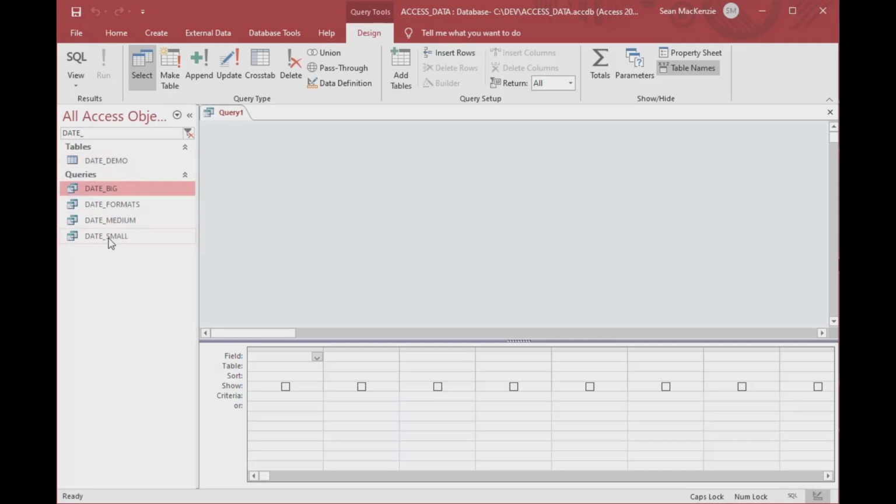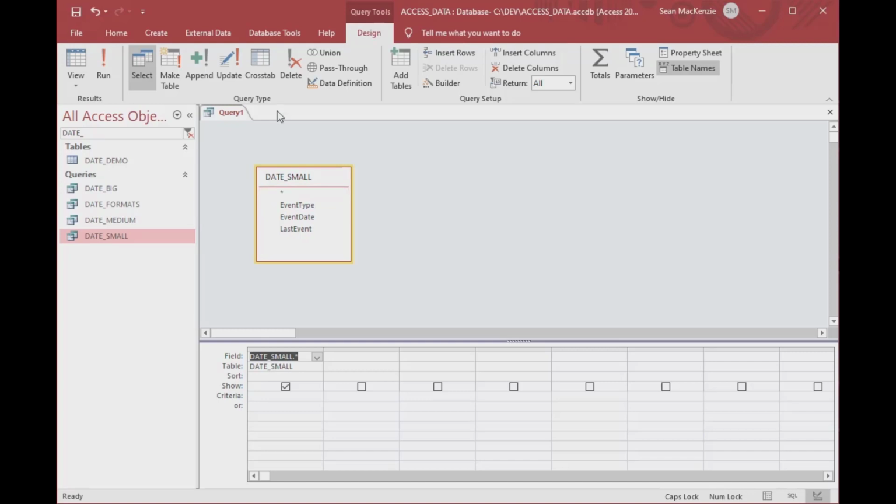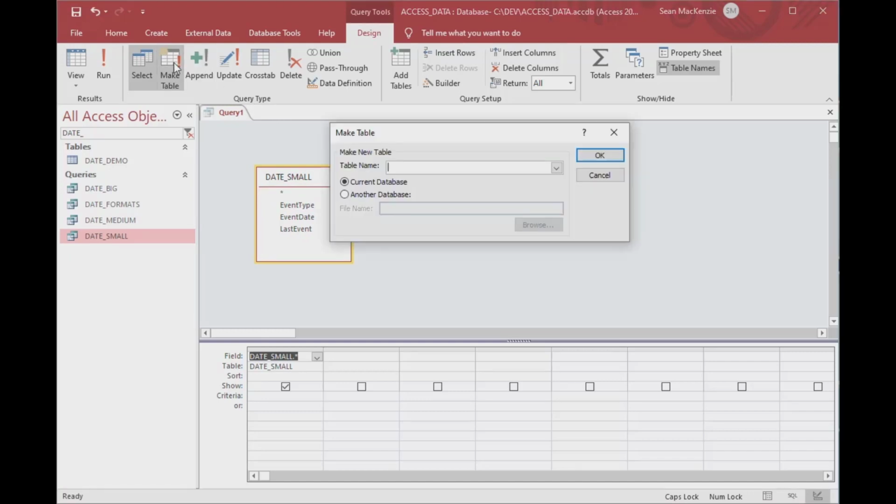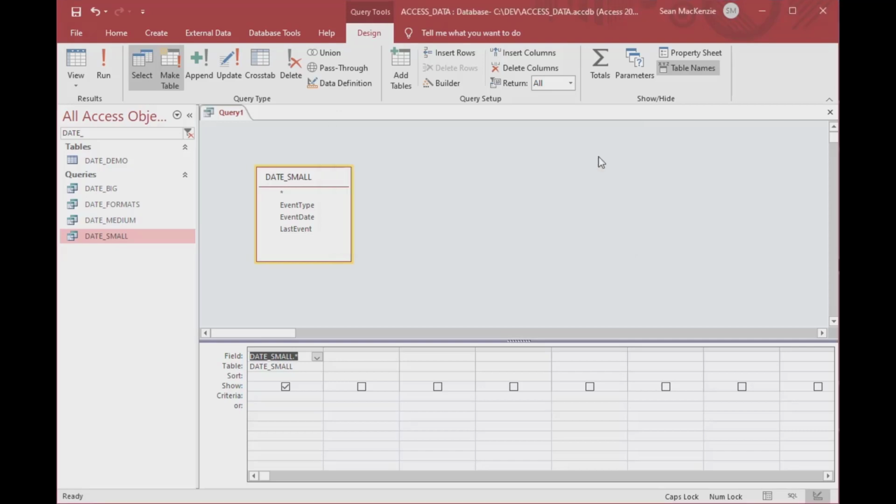And in order to do that, we're going to do what's called a make table query, and that's going to force it to go through and calculate every value and then write it to a table. And so that's going to be a lot better of a measure to see if we can actually use this. So we're going to do the first one with the date small query, which is the query that has our lag dates on it.